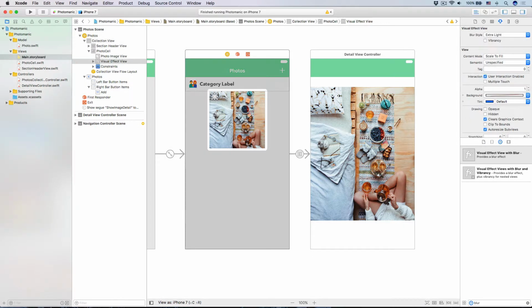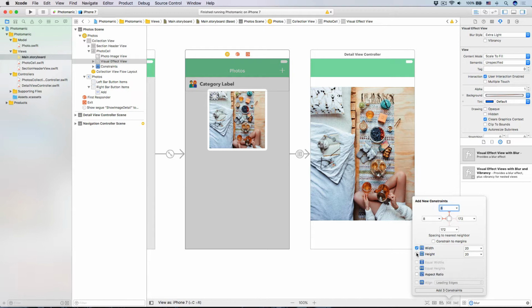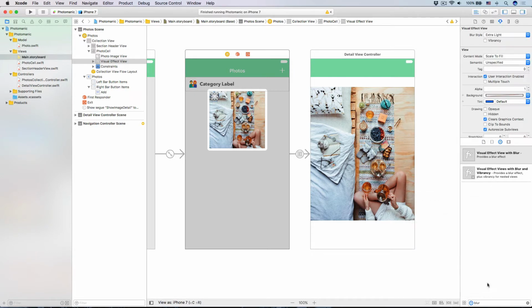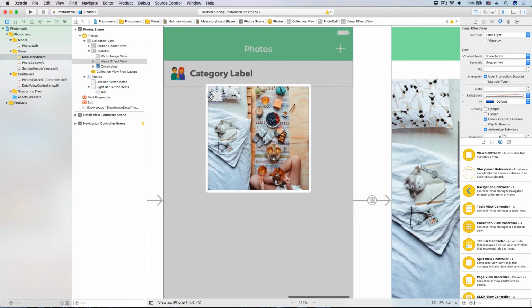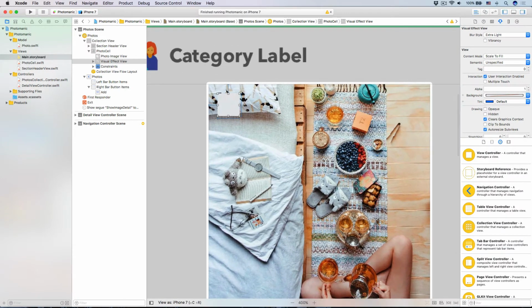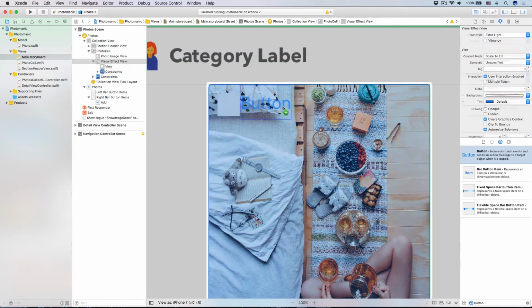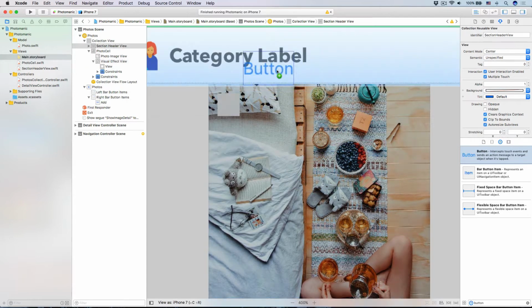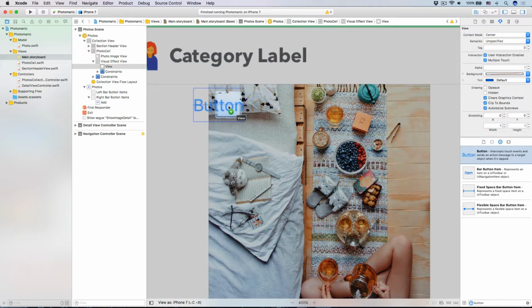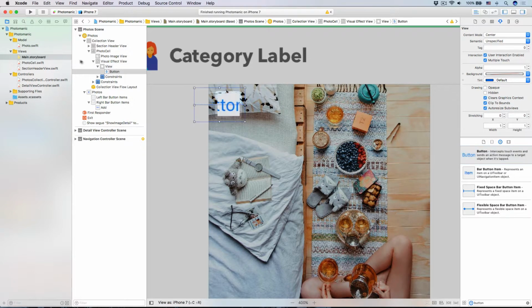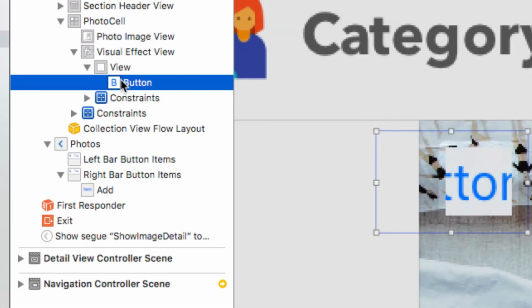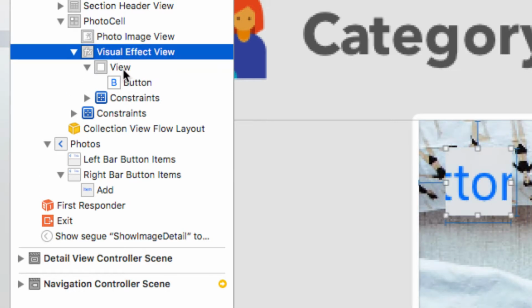Alright, now the next thing is you have to apply auto layout on this guy. So I'm going to use the pin menu, uncheck the constrain to margins, 8 and 8, width and height, add the 4 constraints. Alright, next step, let me zoom in so that you can see it better. Next step is having a button on the screen. So let's have a button. Drag this button, but notice, do not drag the button on the view, do not drag it outside, drag it onto this blur view and then release it.